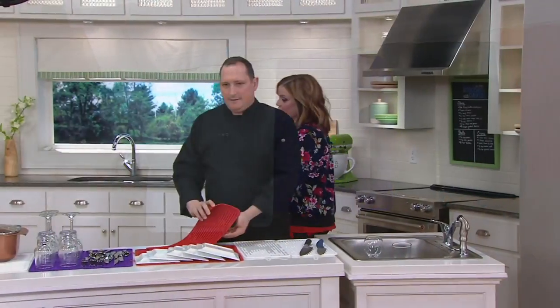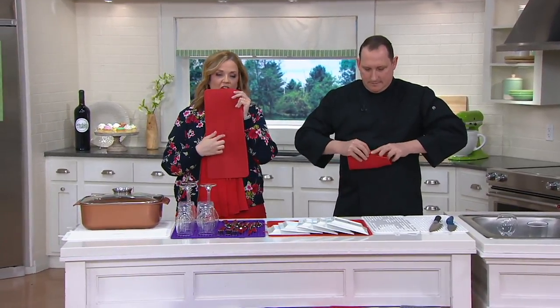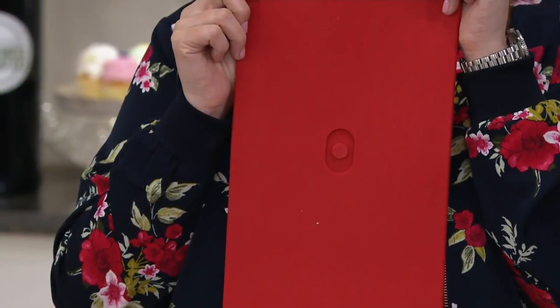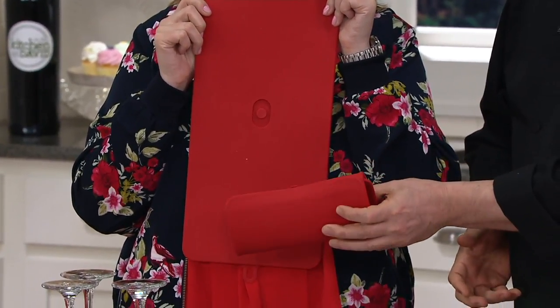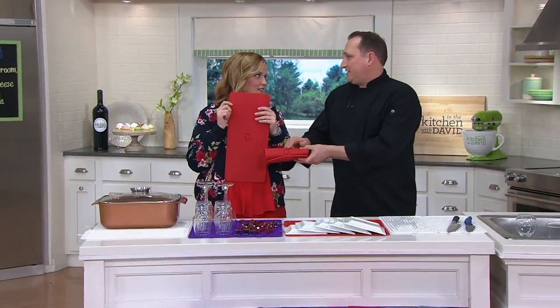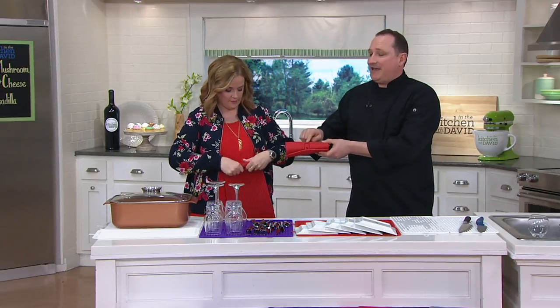These are made of silicone, so you can tuck them into the top rack of your dishwasher. When not in use, roll them up and loop around the little nub on the back, just like Jeremy has done — that's how you tuck them away. You don't have to store this big flat mat where you keep your cutting boards. You could even tuck these where you keep your glasses. This was a customer request, and we listened.